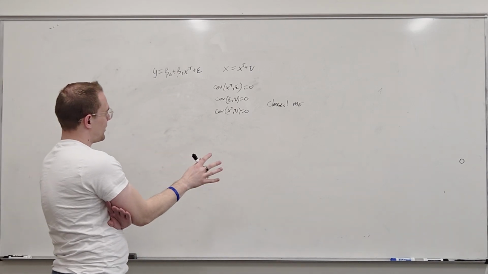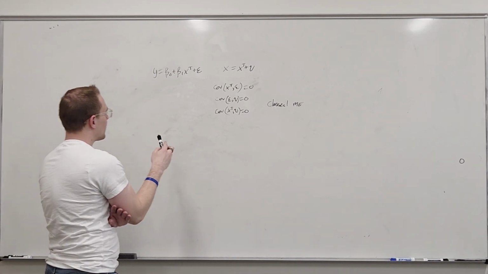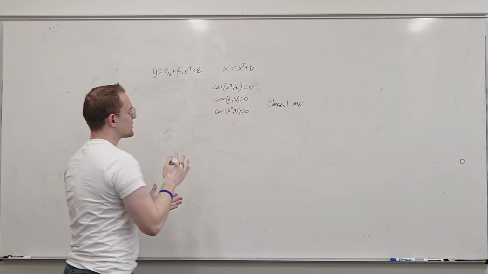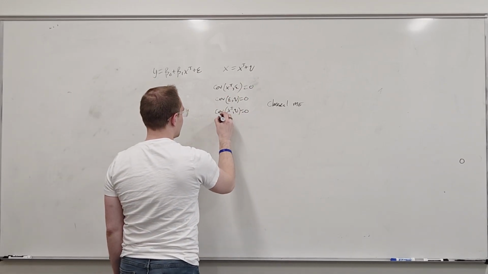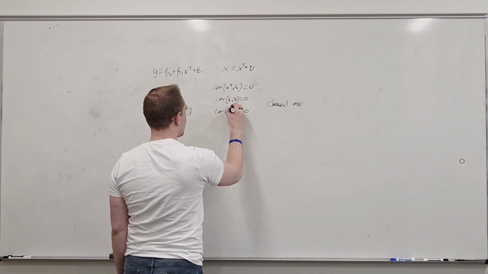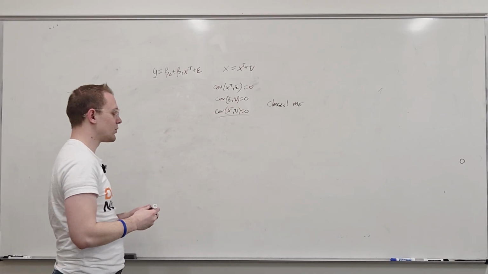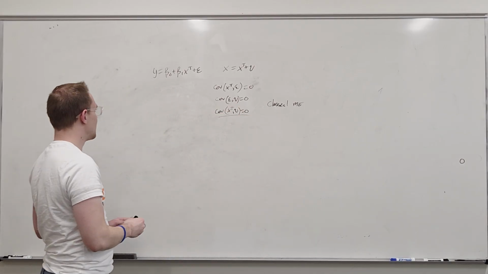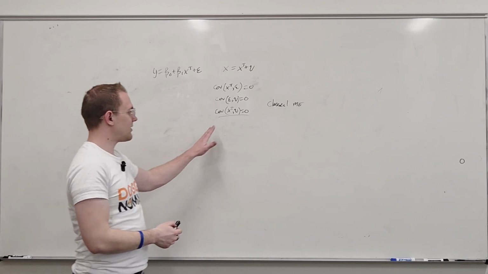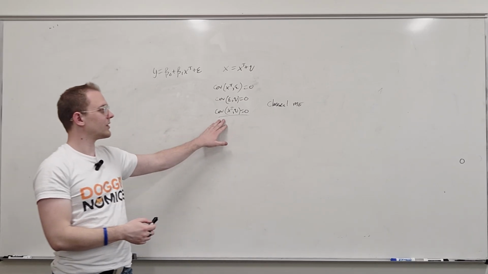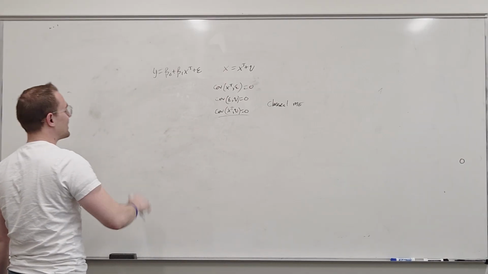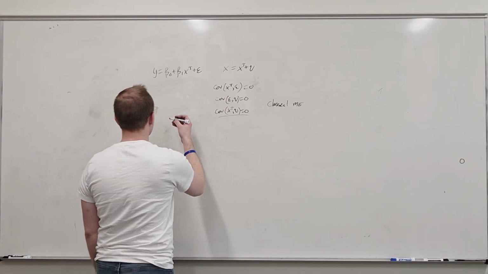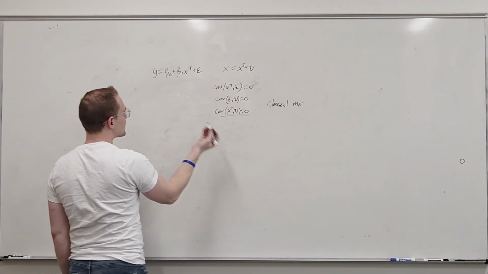Classical measurement error is basically just measurement error where your misreporting is truly random. It is not correlated with your x's. Everyone's just randomly misreporting. If you have measurement error that is correlated with your x's, then that's even worse. We're not even going to talk about that, we're not even going to touch that. We're just going to talk about classical measurement error right now. So what does that mean?